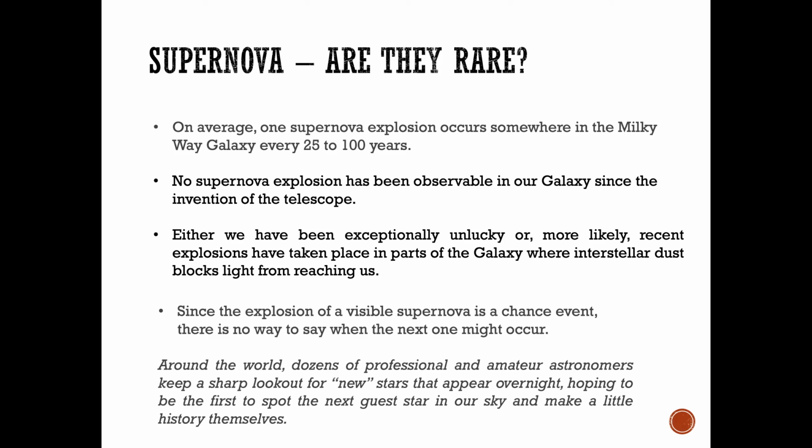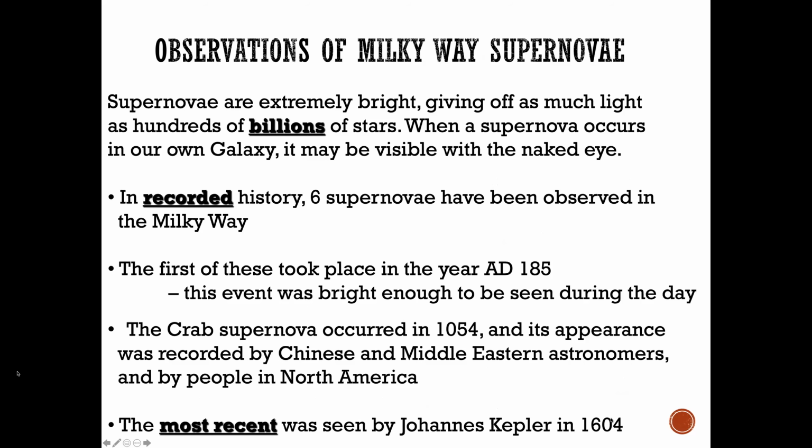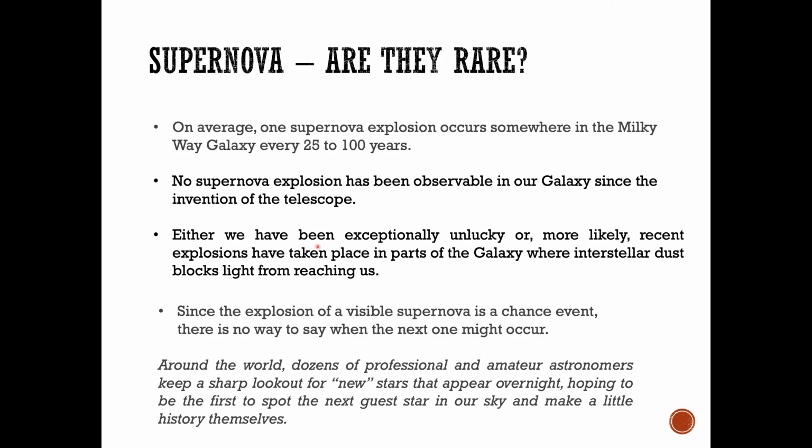Now the strange thing is, we have not observed any supernova in our own galaxy since the invention of the telescope, right? The last one was in 1604, which was before the invention of the telescope, and we have not observed any supernova explosion in our galaxy after we invented the telescope, which is kind of interesting, right? This may be either because we have been exceptionally unlucky, or more likely that the recent explosions have taken place in parts of the galaxy where the interstellar dust blocks the light from reaching us.